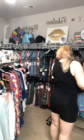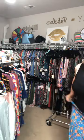Okay. We'll go with this blue sunshiny number. Okay. This is a large. Yay, it's a large. So theoretically, yeah, this is long. Guys, this is long. It's long enough to do what I want to do. I'm showing the larges next anyway, so that's only fair. But I'm keeping it at my hips, okay? And the reason I'm keeping it at my hips is because I'm going to utilize the length. So the waistline is really low compared to most Lula stuff, and it is rather big fitting on me, so that's also a good reason to wear it right at the hip, so the tightest part is staying where you want it to stay.